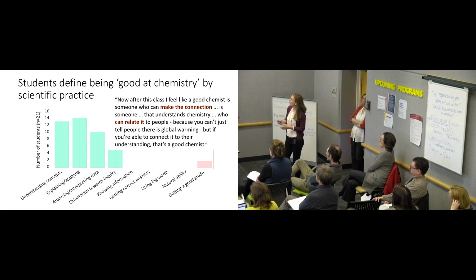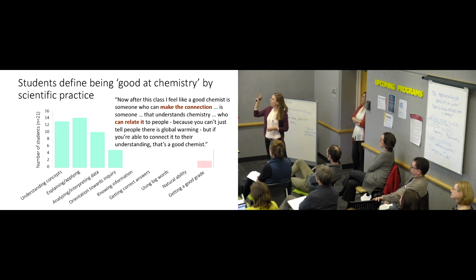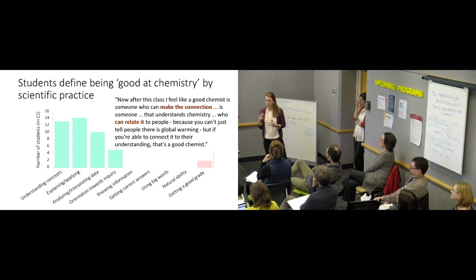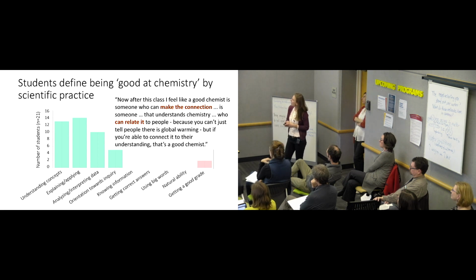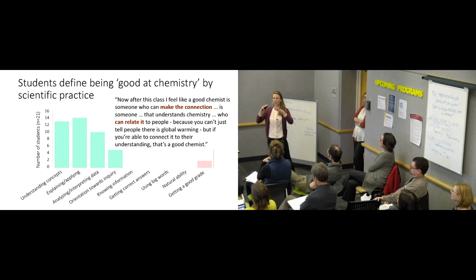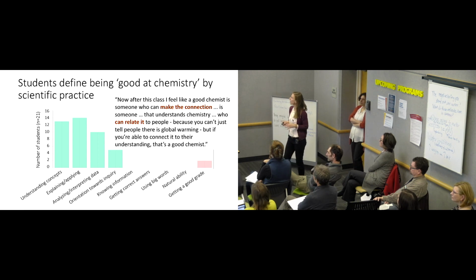And what students did end up saying is that understanding is about being able to explain not just to someone else or not just to myself, but in ways that make sense. They talked about chemistry as if it was a human activity. They talked about practices for analyzing data, orientation toward inquiry. Those are things like being inquisitive, being skeptical, being open-minded, things like that nature. And then there were 2 students that really held on to, this is about good grades because society thinks that it's about good grades. So they had kind of this more critical systems view of that.